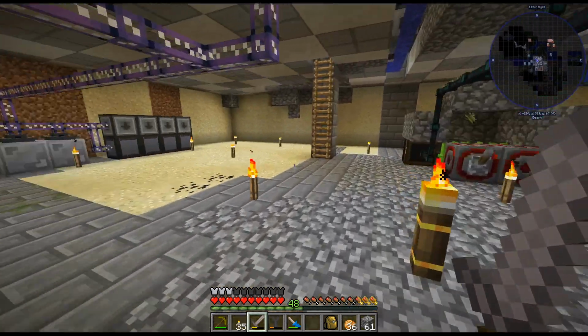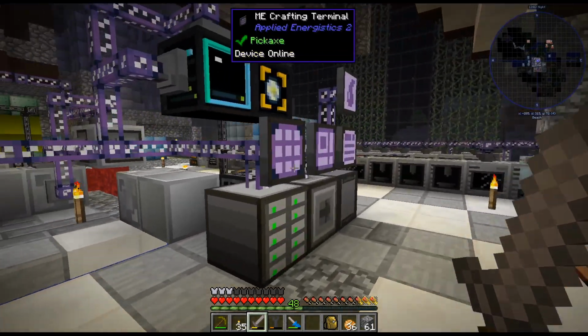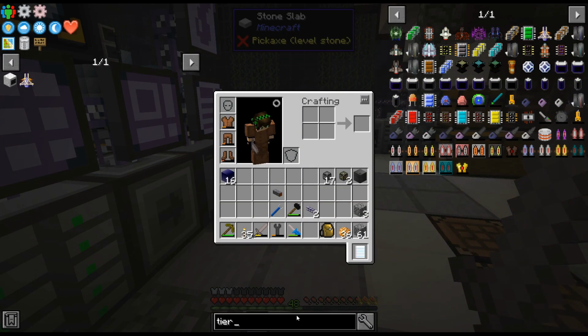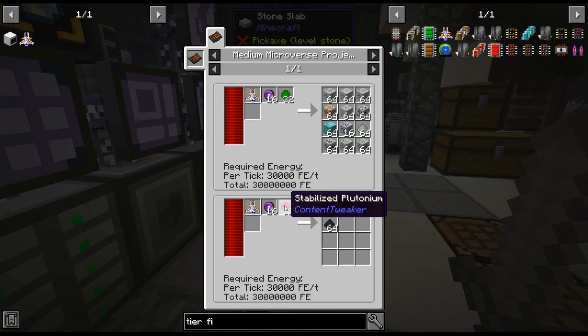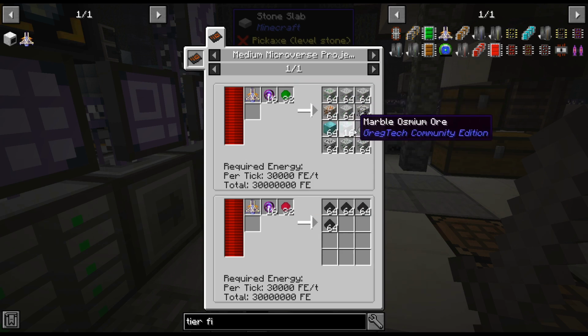Alright, I think we're looking pretty good here. Now, the only thing I am not fully sure about... Actually, right here, I don't know why I did that. Alright, so we need stabilized uranium or stabilized plutonium. Now, stabilized uranium doesn't really get us anything super exciting.